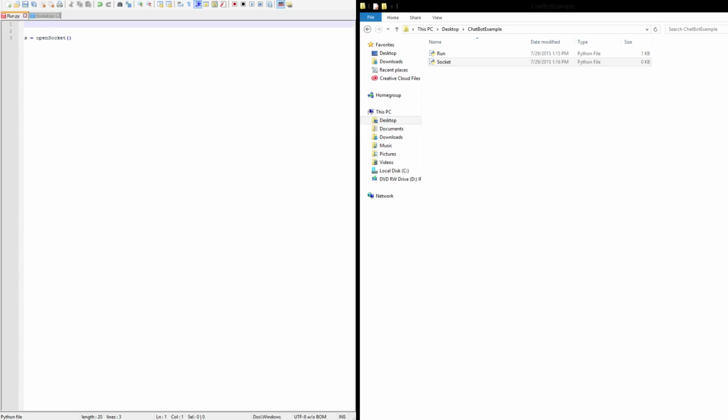So we haven't opened up a socket, sorry, I'm such a liar. In order to actually use the open socket function that I'm going to define in here, I need to import. So I need to say from socket import open socket. And so that's going to be the function that I'm importing from this file here. I'm going to define this function simply by saying def open socket.